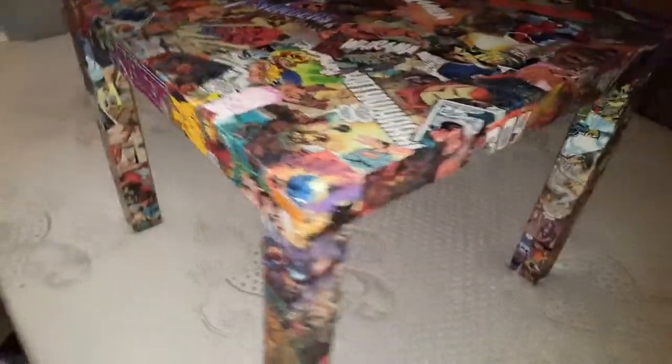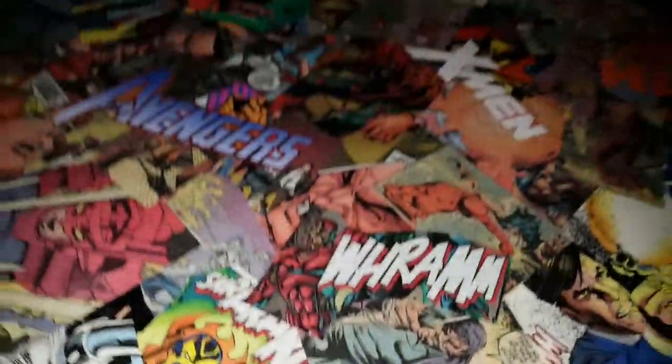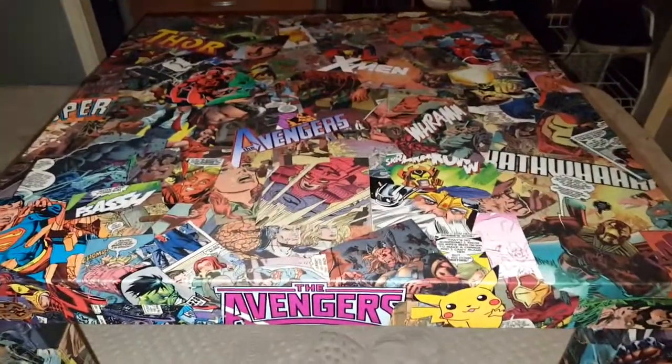But I will post some still pictures for y'all just to show y'all the quality in it. I love it. Look at the detail. It looks gorgeous. Woo!